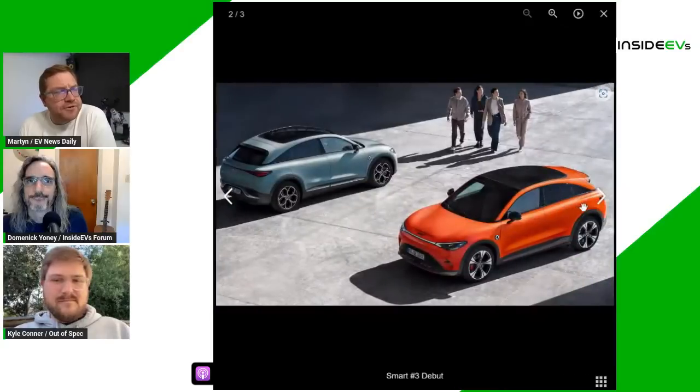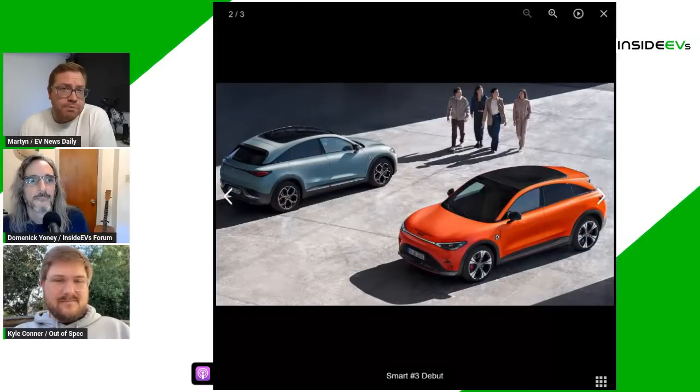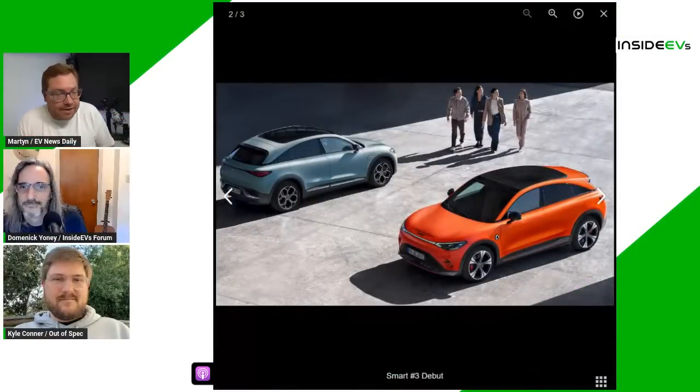Well, an ID5 drove past me yesterday, and this is going to be the same size as an ID5. I read something in one of the motoring press stories around the ID.7, something along the lines of Volkswagen continues to make cars which are brilliantly inoffensive. Then I started looking at the ID3 and the ID4 and the ID5 and the ID7, and I thought, oh, I think you're right. I've never thought anything bad about those cars. We had an ID3 in the driveway. It's fantastic. Those cars are gloriously inoffensive. And then the ID7 came out, and then we just saw the Polestar, and now this thing. If you own an ID vehicle, you've made a great choice.